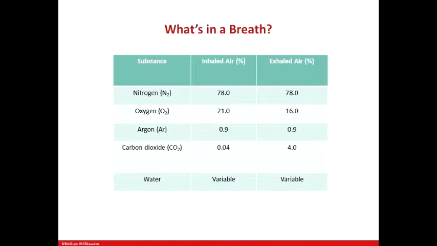So what you know here is that the composition of air we inhale is different than the composition of air we exhale, and that is the take-home point here. That difference comes in the amount of oxygen and carbon dioxide. The amount of carbon dioxide increases as we exhale. That's because we have respiration that uses the oxygen and converts it to energy for our body, and we get to pump iron and walk around because our body is using oxygen and carbon species to generate energy. You will learn more about that in the chapters to come. So there we have it. All right. So that's what we breathe.